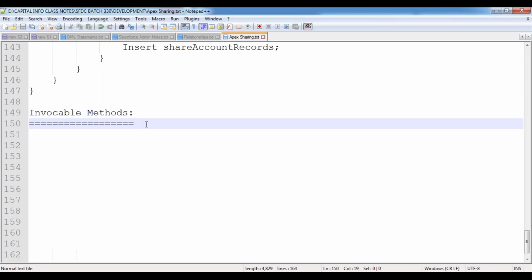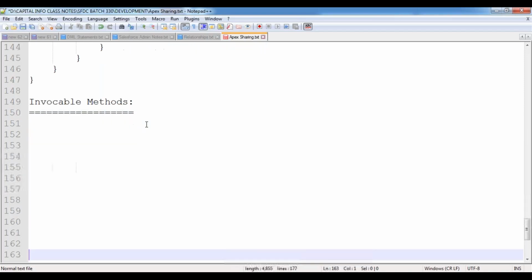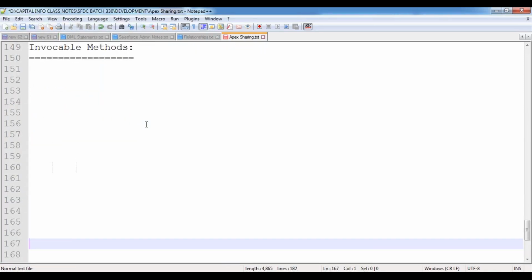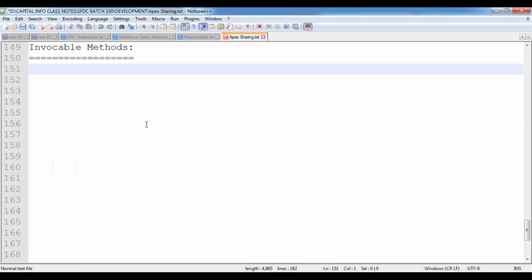So in today's session, we are going to discuss the invokable methods. We will see what exactly the invokable methods are and how we can invoke the methods from the process builder.